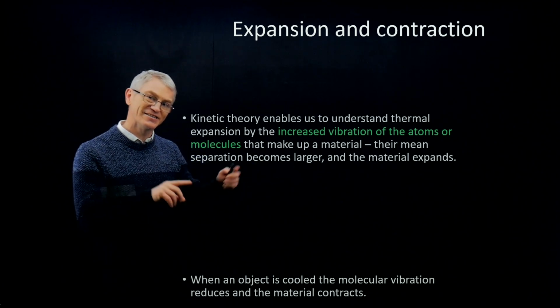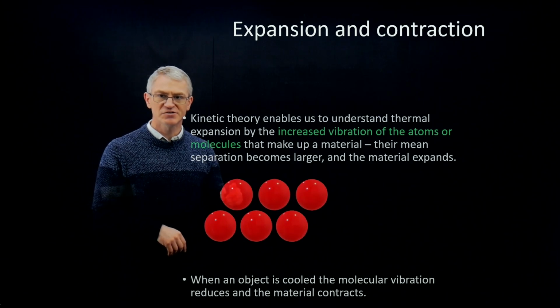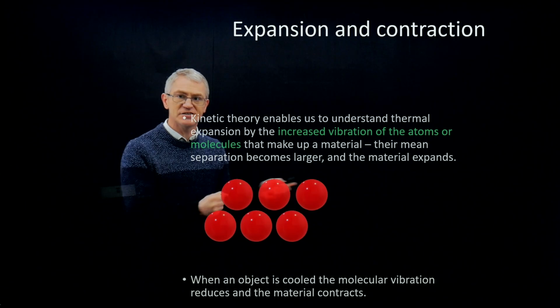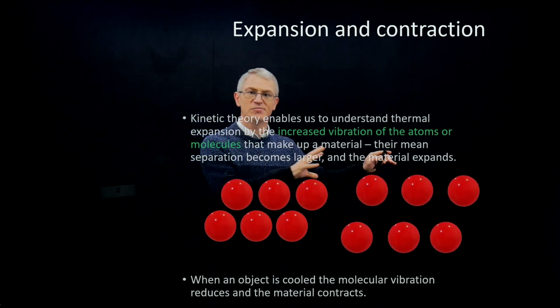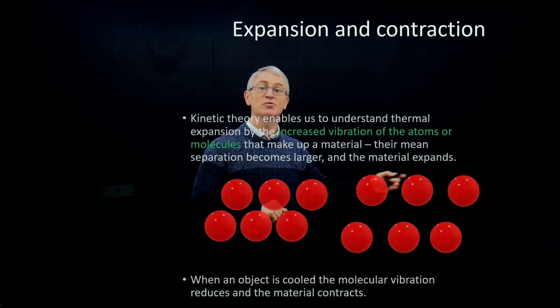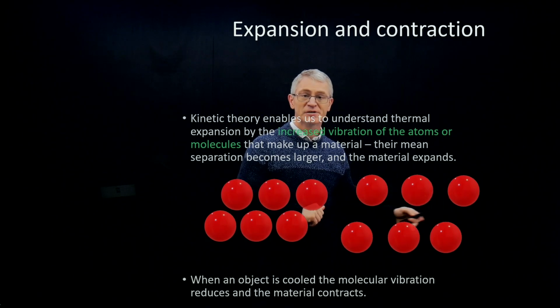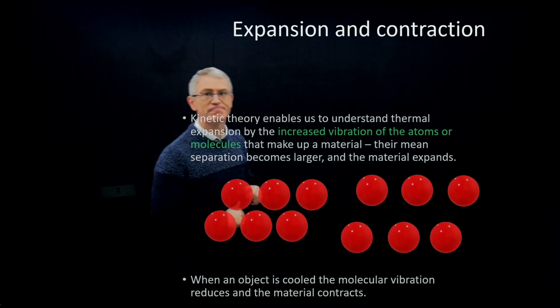So let's look at this in terms of a picture which you might want to draw if you're ever asked. Okay, so here are your 6 particles. And then we're going to heat it up and give it lots of kinetic energy. It's going to move, and they hit each other and get a little bit further away. And it ends up looking like this. The bigger gaps between the particles, very good thing to say, because of the increased kinetic energy, okay, and that gives you this larger volume you can see.